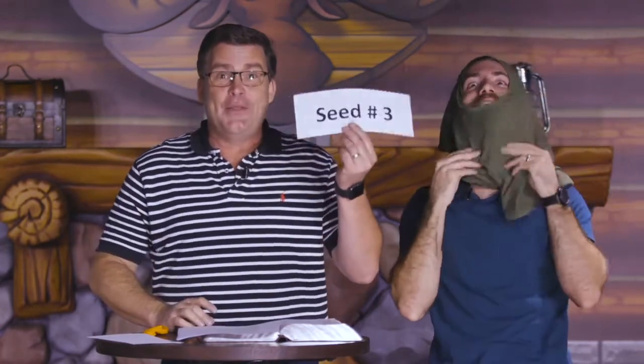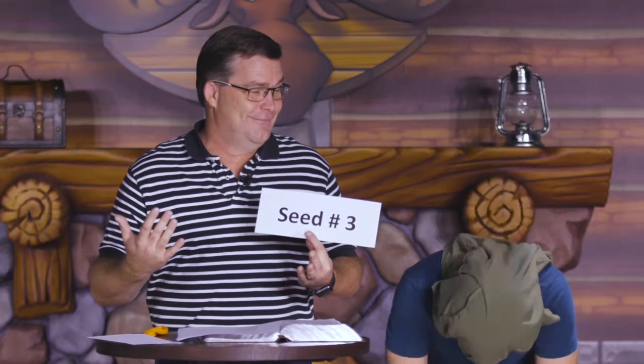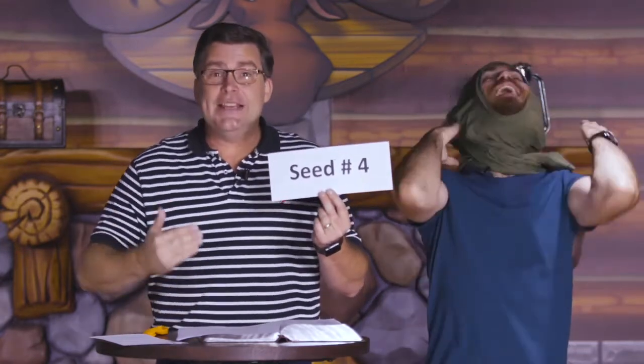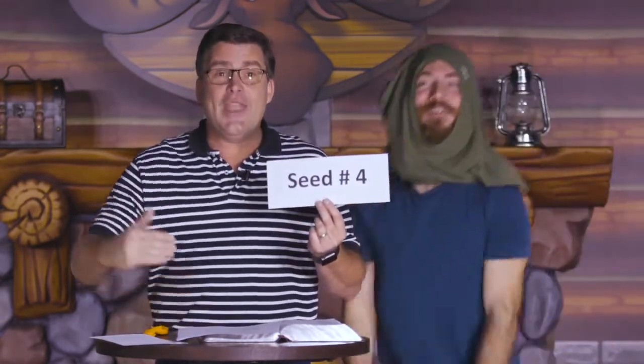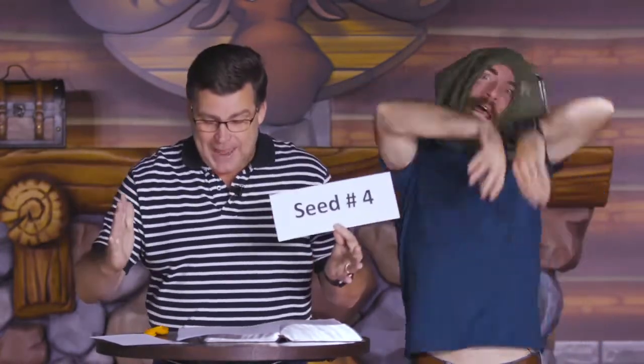Okay. Then there was a third set of seeds. The third set of seeds fell among the thorns, and they grew up, and they were choked out. But fortunately, there was a fourth set of seeds. These seeds fell on fertile soil, and they produced a crop 30 to 60 to 100 times more than had been planted. Oh, yay! Fertile soil!